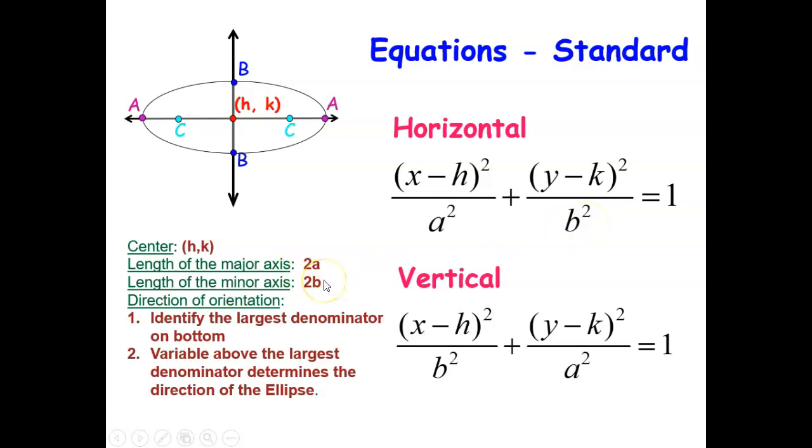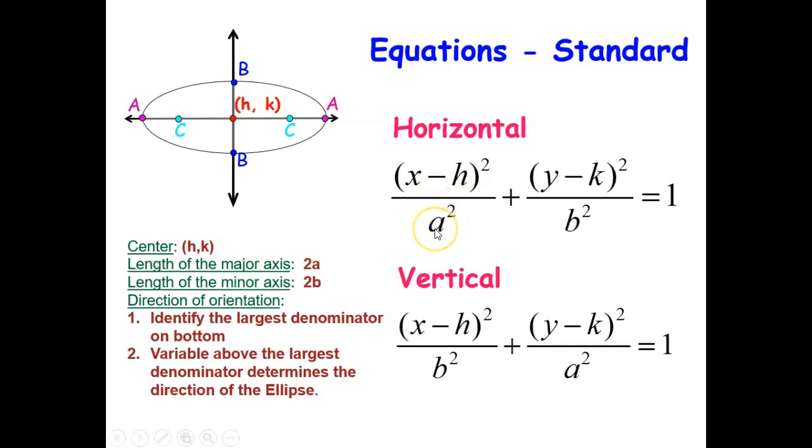And then from the equation itself, we don't really have to memorize both of these equations. We just have to know which way goes which direction. And so we can do that by, if you notice, the x is first here and the x is first here, but what's changing? The denominators. You have a squared and b squared down here, and you have b squared and a squared down there. Well, here's why that's important. When you're trying to determine the direction, or we call the orientation of the conic section, you look at the largest denominator, and whatever's above it tells you the direction.